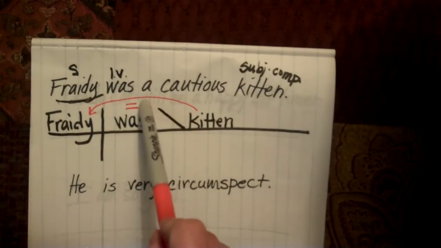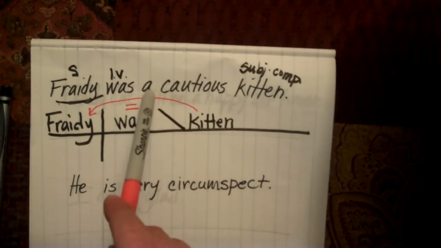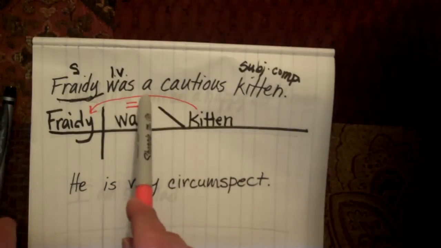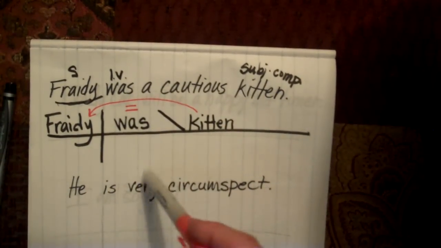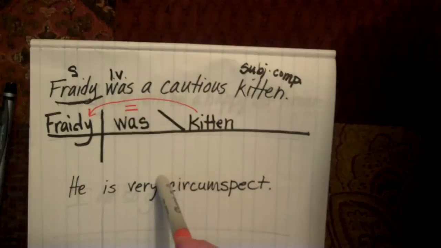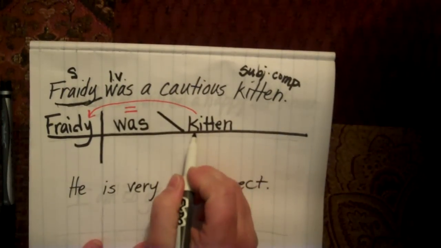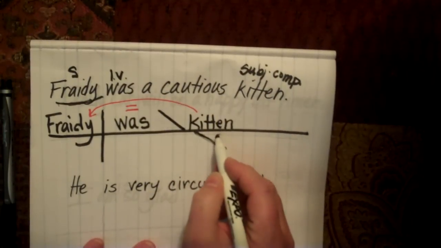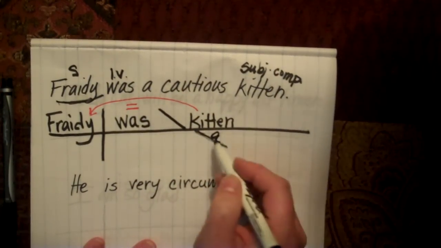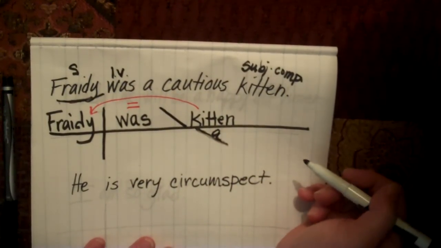You've got some other words in here, and I want to talk about them too. A is an article. A kitten. It's a type of adjective, very small adjective. A and the are articles, and the place that you put them is under the word that they modify or that they talk about. It's a kitten. It belongs to kitten. It goes there.